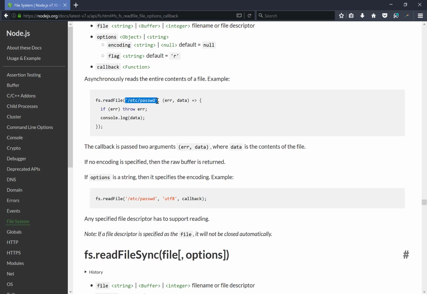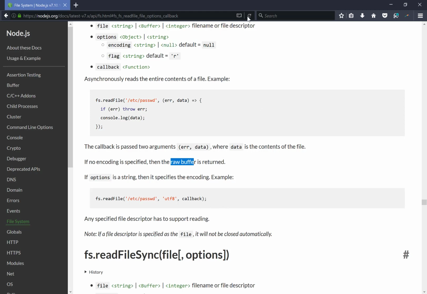This is the file that we want to return. They skip that optional parameter. And here is our callback. Remember that this fat arrow simply is equivalent to the word function, parenthesis, and then our two parameters. So we've eliminated the word function in front of the parenthesis, enclosed our parameters in the parentheses, and then followed it with the fat arrow. So the callback then is passed two arguments. We're going to set up the error, and the error simply says if there's an error processing that file, and then the data is the contents of the file in a raw buffer. Okay, so I think you kind of start to see what we're doing here.